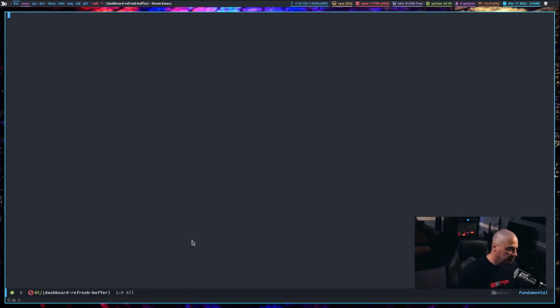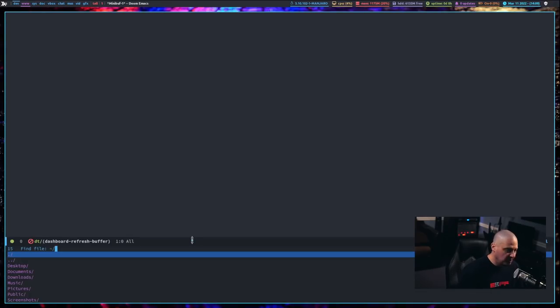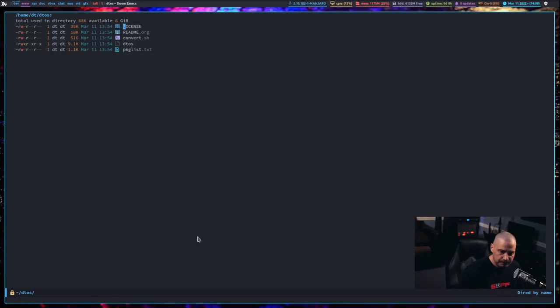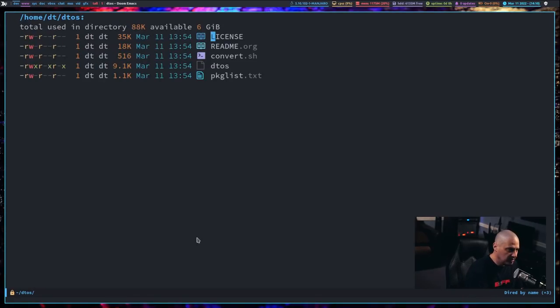It looks like now we are in Doom Emacs because of the standard Doom Emacs key bindings. If I do space F R for find recent file, yeah, space period to open the file manager, the find file command, Dired. So if I wanted to, and we're in the home directory, I'm going to move to the DTOS directory. You remember DTOS, let me zoom in. And there is the script that we ran to actually get all of this installed.